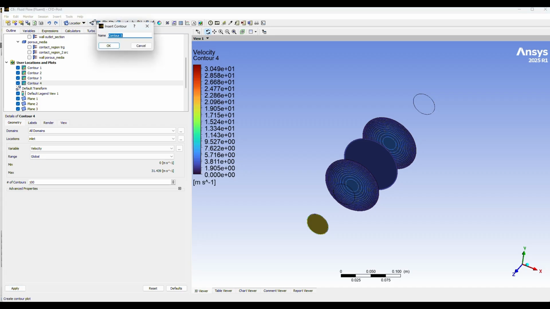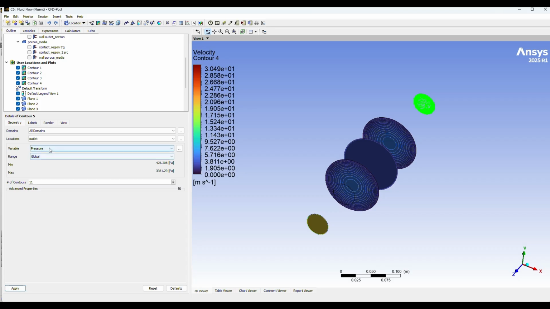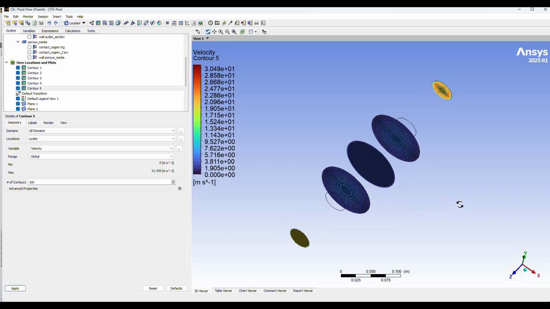Again taking contour 5, location outlet, same variable as velocity, range global, then apply. Contours of 100, apply. You can see the outlet.